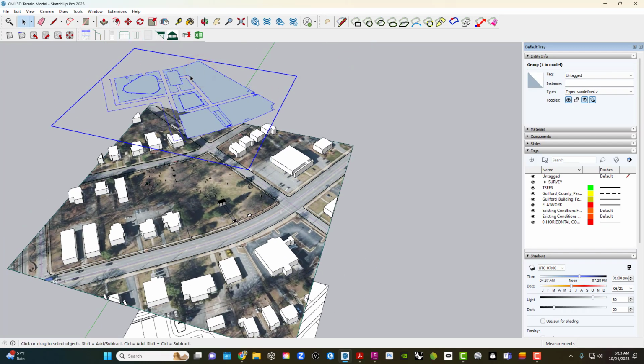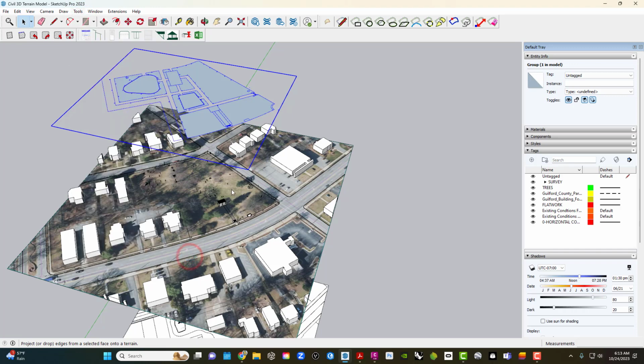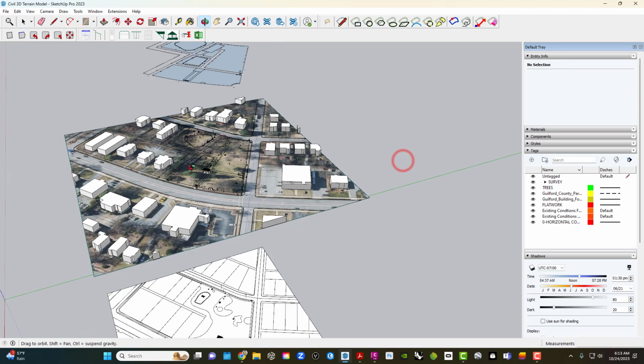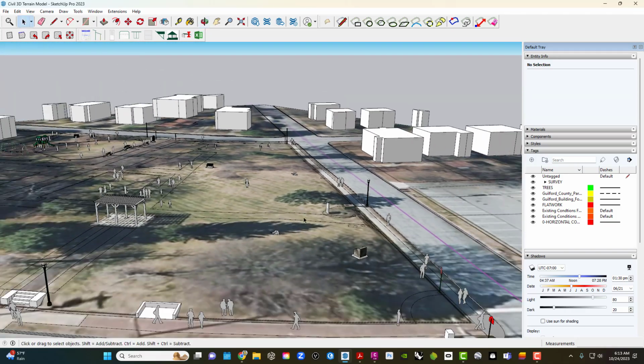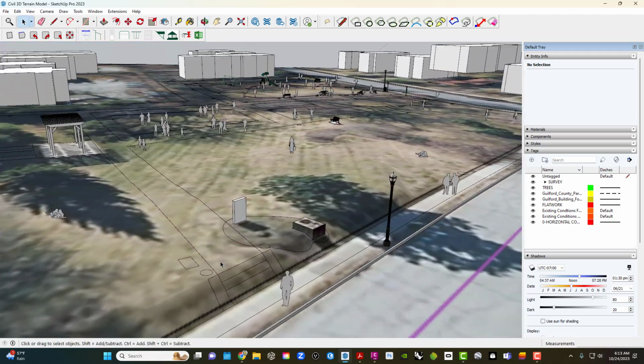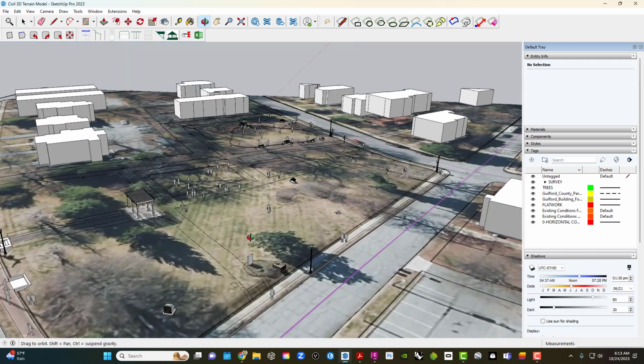So I'll click on this because it's a group still, and I'm going to go to my tools. I have this shortcutted as D, but you can go to drape, and then just drape this on your terrain. Should go through, and we'll see how your design is responding to the terrain, because this is actually undulating, which is kind of nice to see, specifically with this. So, bam, you see your line work draped on the terrain nicely, and this is where, for instance, you see those steps. So we'll have to do some additional modeling, so do not delete your flat work.